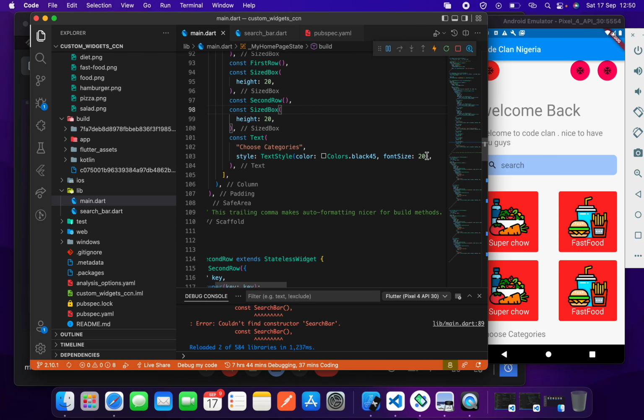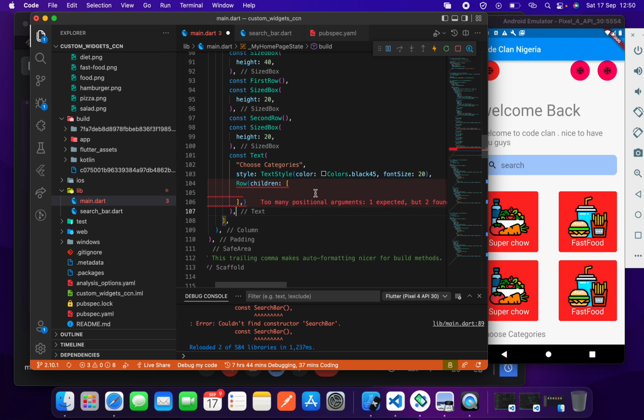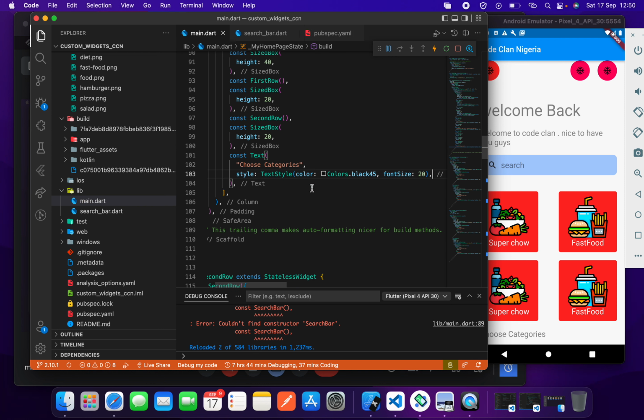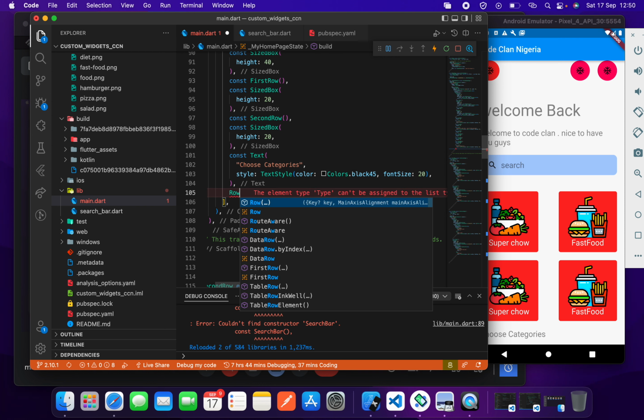So as usual, this children, okay, wrong place, children, container. Permit me to copy and paste, because that's all I want to do right now. What else?